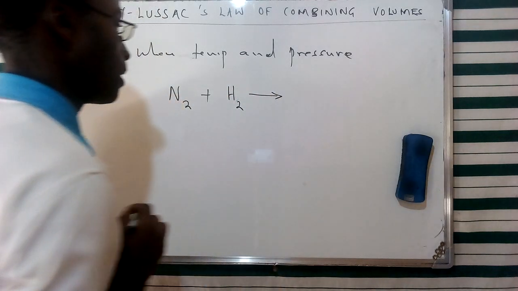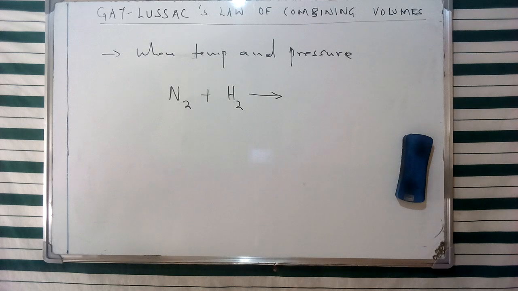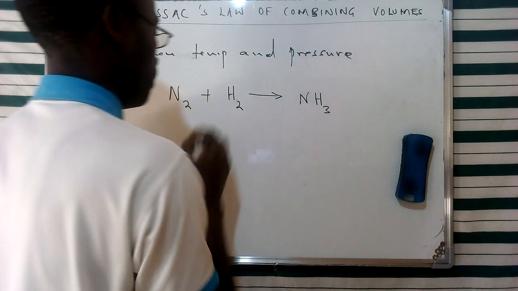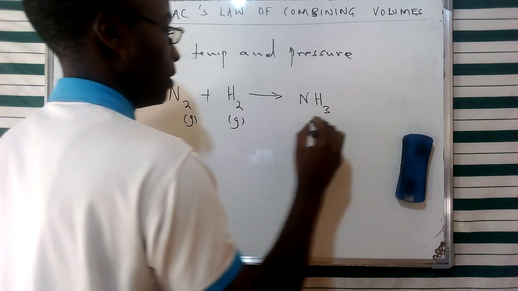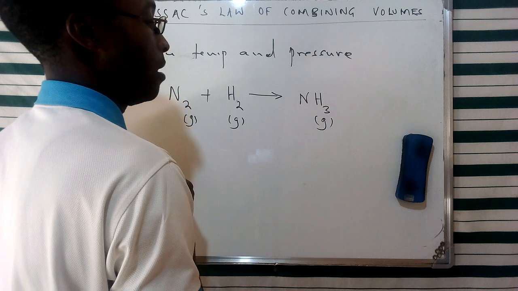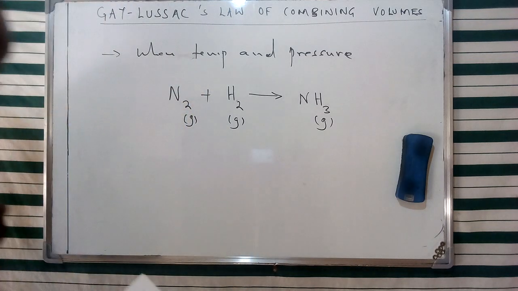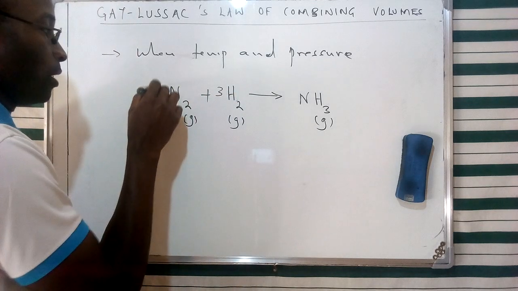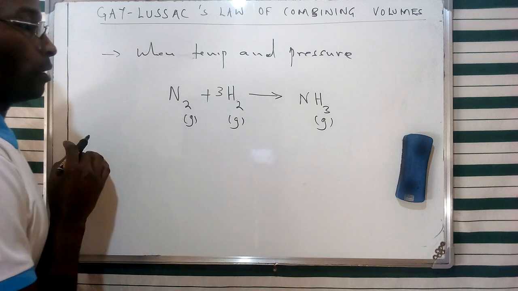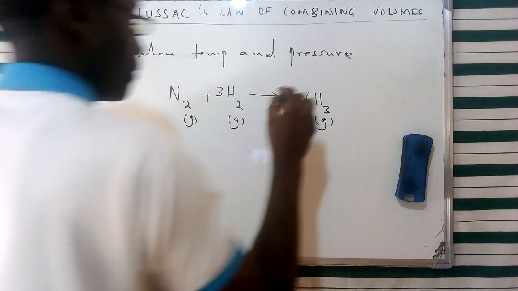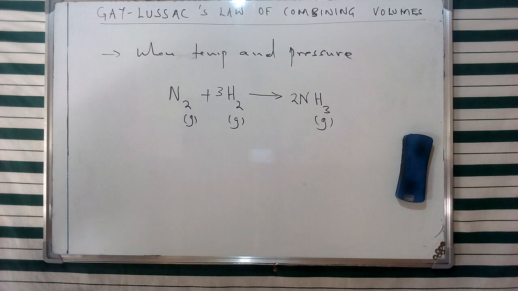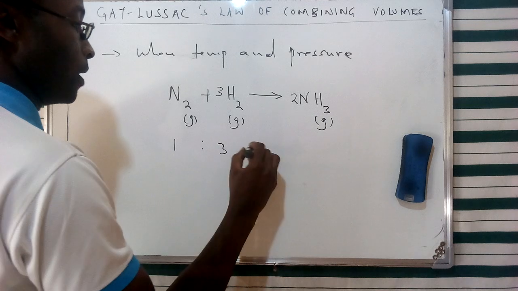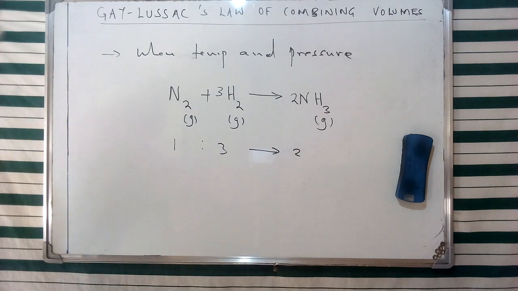So we're going to have molecular nitrogen reacting with molecular hydrogen to form ammonia, and this is going to be given in terms of gaseous states. So these are two gases combining to form a gaseous product, ammonia. We can give the reacting volumes in terms of units, but we're not going to include them; I'm going to assume that we understand from the stoichiometry of reactions that this is going to react in the ratio of 1 to 3, giving us a product of 2 units of ammonia.